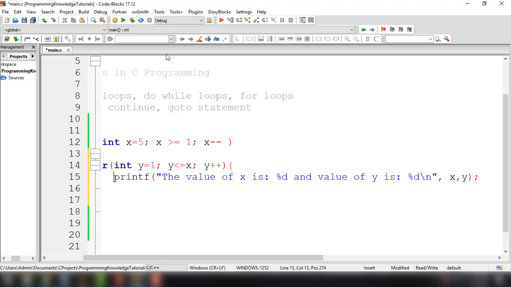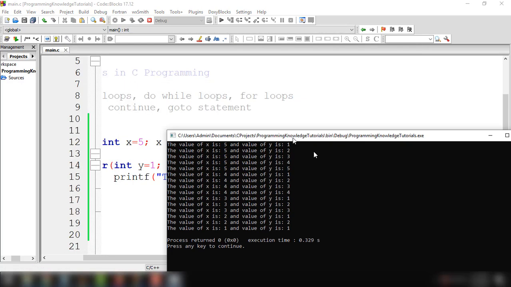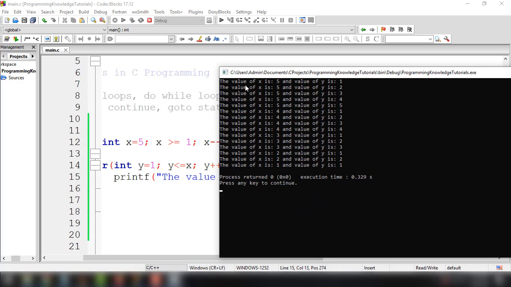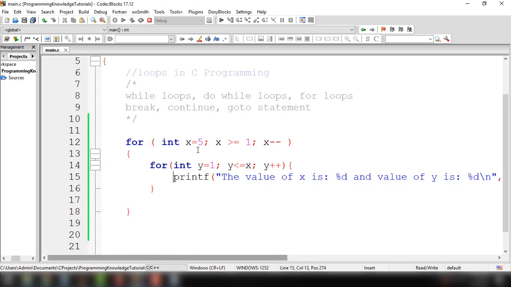So we could build and run our application, and of course we will get this particular output. The initial value of our x is 5, right?